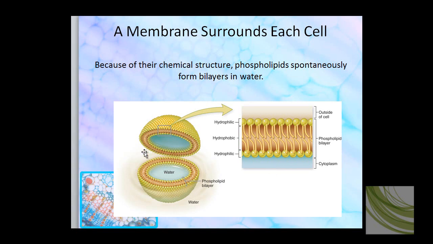Now, we will do that in one of our labs. You'll actually see that occur. We're going to put some food coloring inside some fat lipid cells that are just like this, and we'll dump them in the water, and then you'll see them force their way through the plasma membrane and slowly drip down.